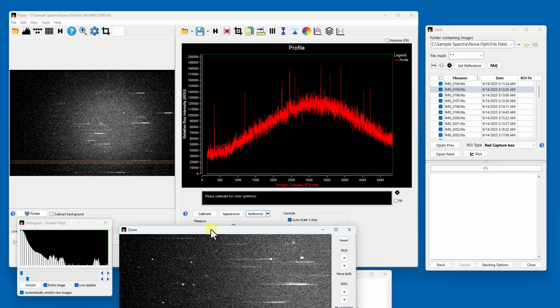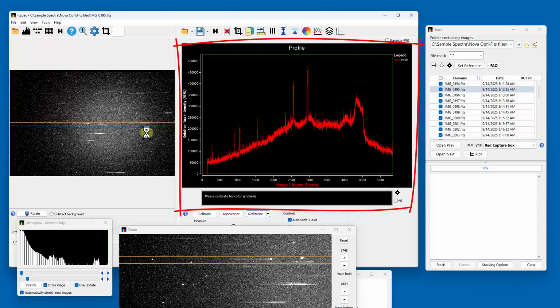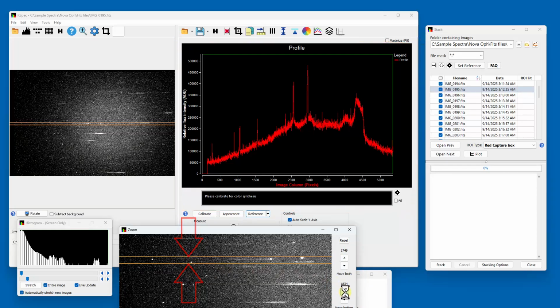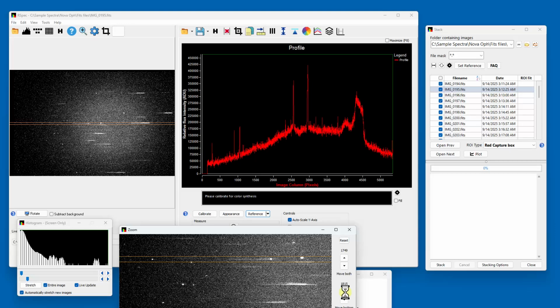So let's move the orange lines. I can drag one at a time as usual, or, a lot of people don't know this, to move them together, I can hold down the shift key and then click and drag on the outside to drag the lines. So there's our spectrum profile over there. And on the zoom screen, we can use these fine tuning buttons on the zoom to carefully snug up the orange lines close to our dim spectrum. Getting them close eliminates the noise from above and below the spectrum. There, now the orange lines are close to the zero order star and the spectrum.